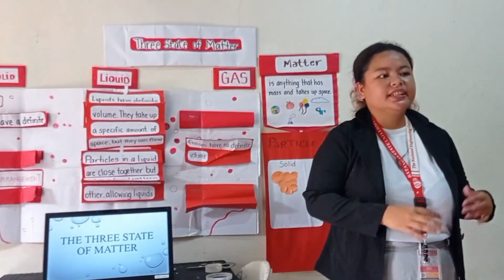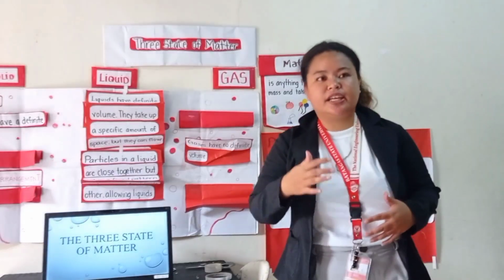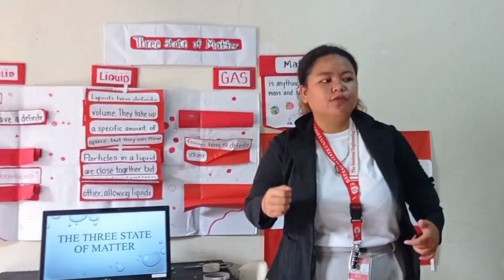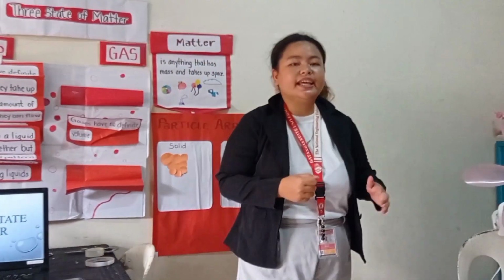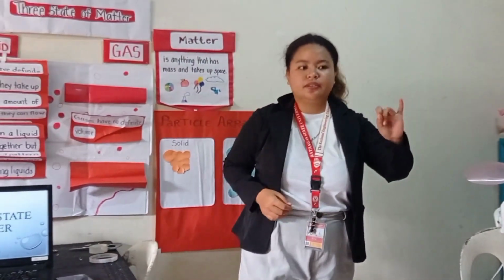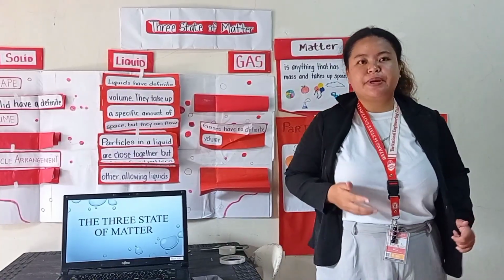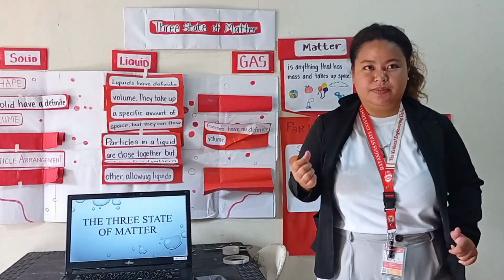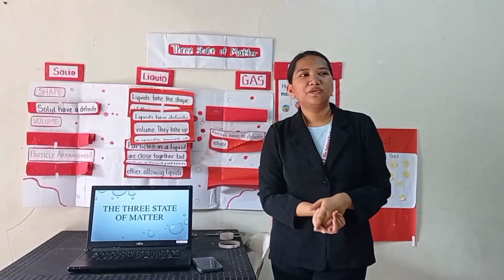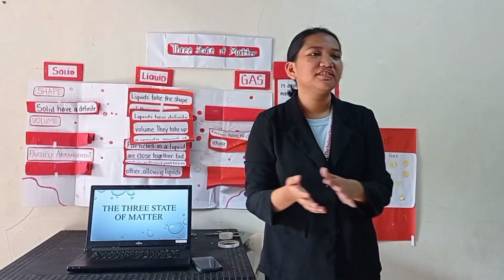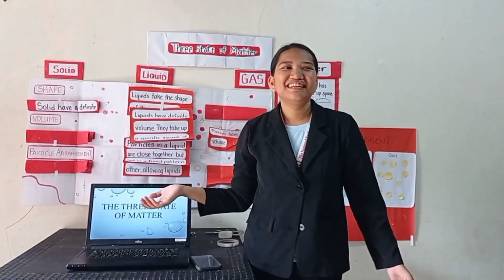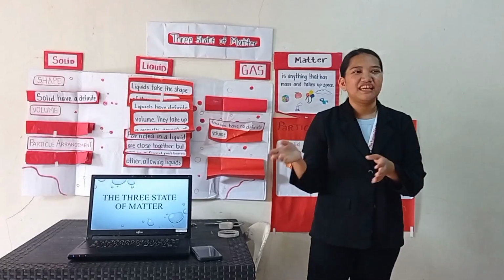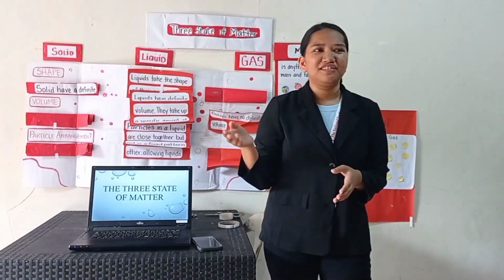After sorting, discuss why items belong in their assigned category, focusing on their observable characteristics related to shape, volume, and flow. Every member should participate and engage in the activity. You will be graded as a group based on active participation and teamwork. You need to have unity. You need to pick 2 students in each group to represent your activity.